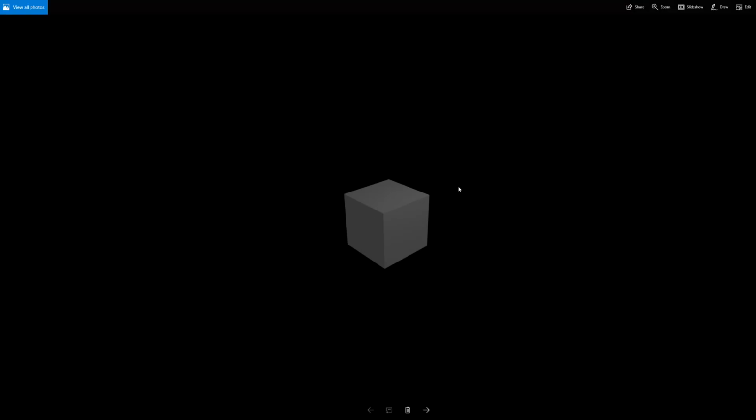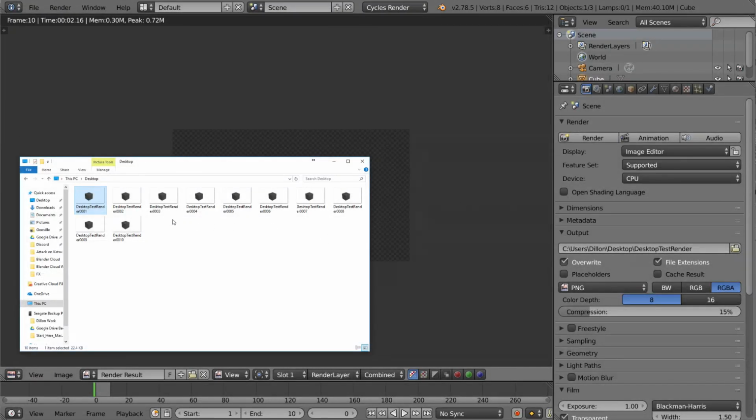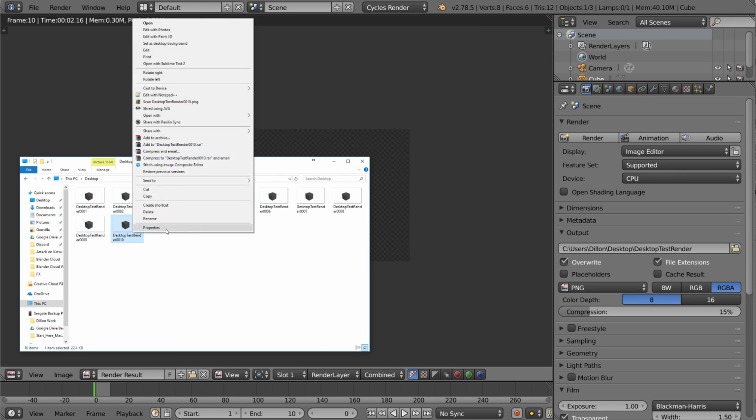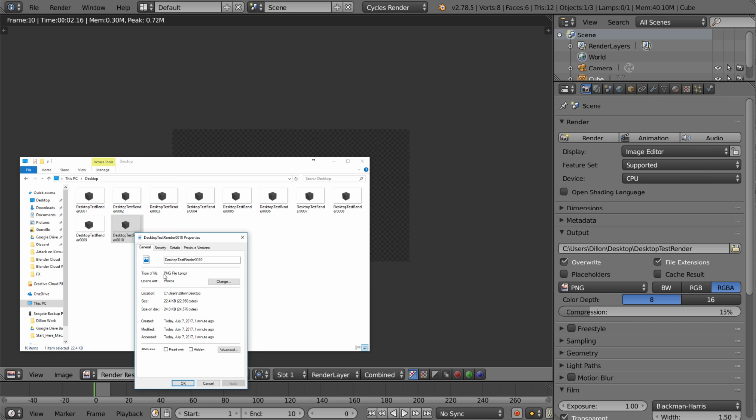So we'll just open this up. And because it's black in the background, that's just taking the default background of the Windows photo viewer. That means the transparency is working because the sky is actually something like gray or whatever. So especially with the white background in the thumbnail, that means the transparency is working. So we have transparency working because of RGBA, and we also have all 10 different frames rendered as PNG files. And let me just double check their file extension real quick. And yes, it looks like they're PNG.